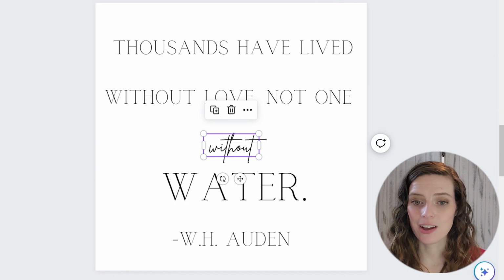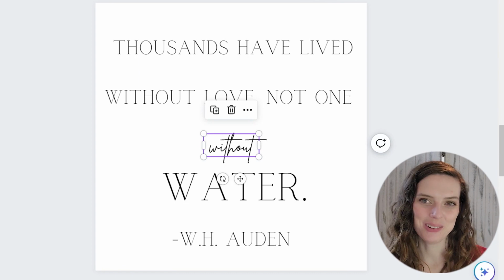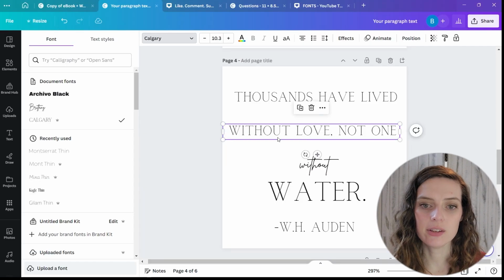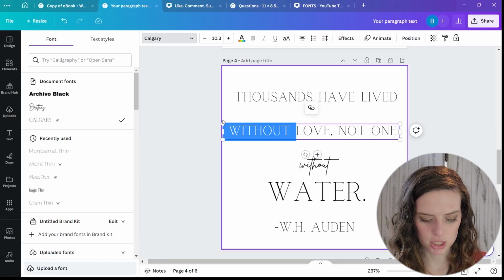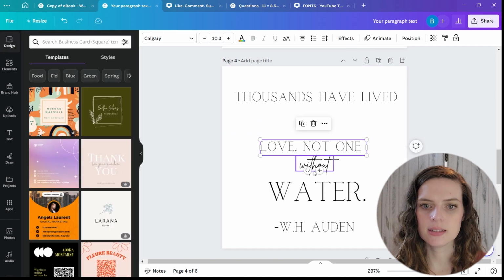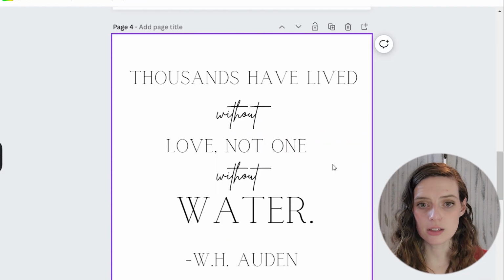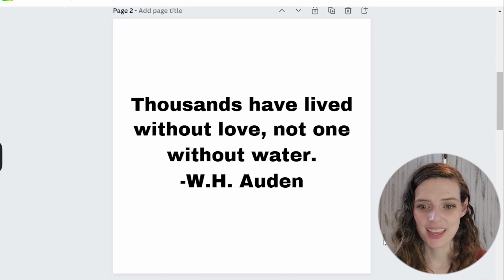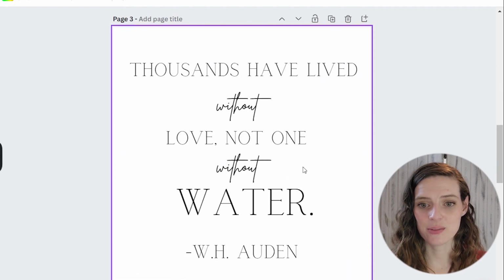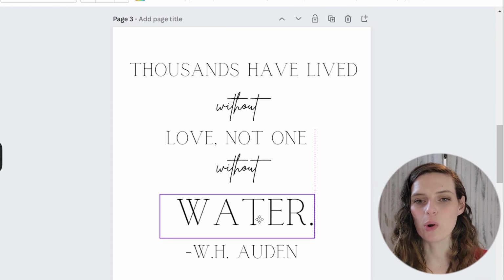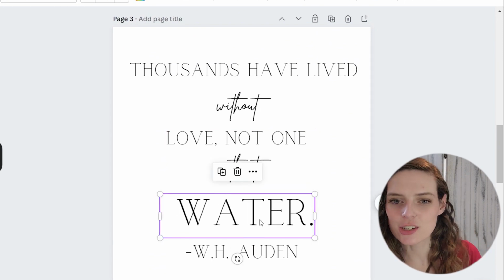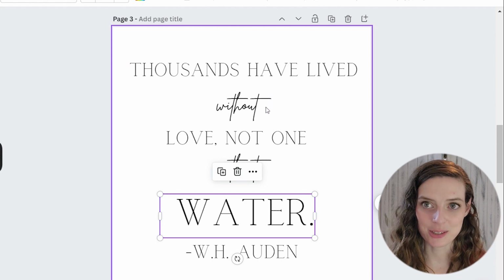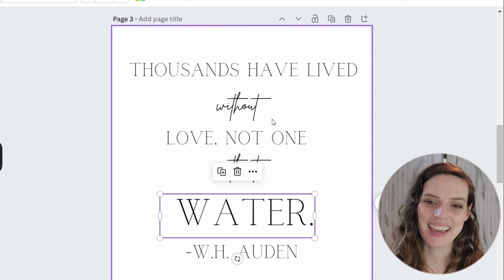I like this font, not just because it's my name, but I really like the look of this font. And since we have the word without here twice, I'm just gonna delete this one and use the same font. So we're already looking better, right? So here's where we were, and here's where we are now. It's already looking better. It's got more style. It's much more interesting to look at. It's drawing our audience's attention little by little. So let's keep going and see if we can make it even better.